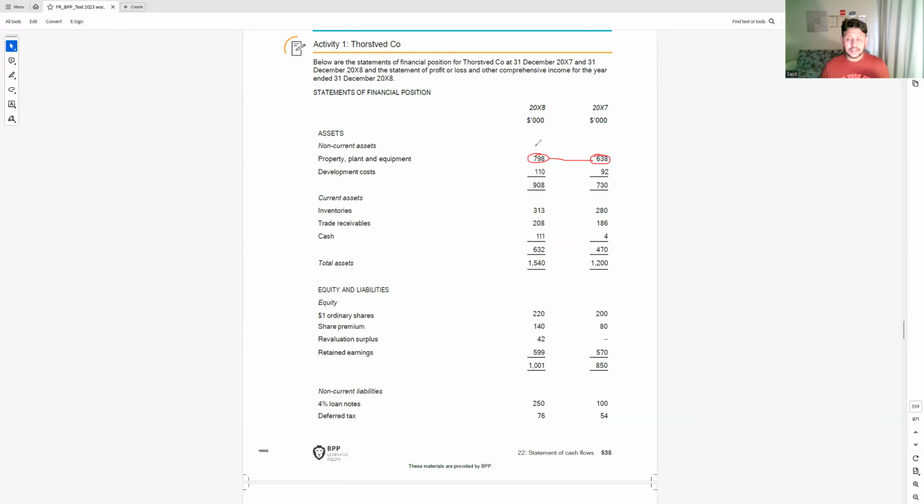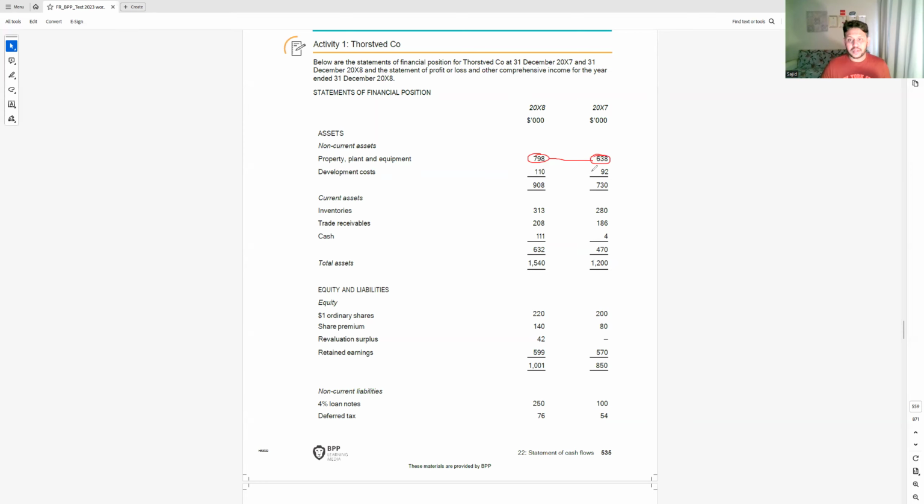And how did the asset come to my business if I didn't buy it? Of course I paid for that. But of course it's not going to be that simple, because they will give us some revaluation, depreciation, and some disposal, so we need to consider those as well. But if there are no more adjustments, it's quite simple: last year to this year, the difference is the outflow. Simple as this.